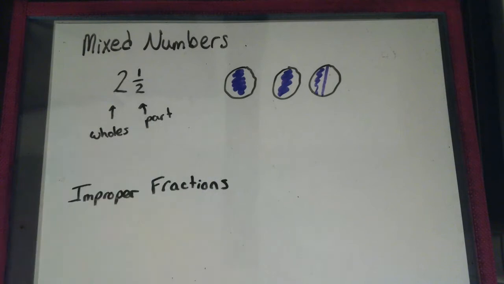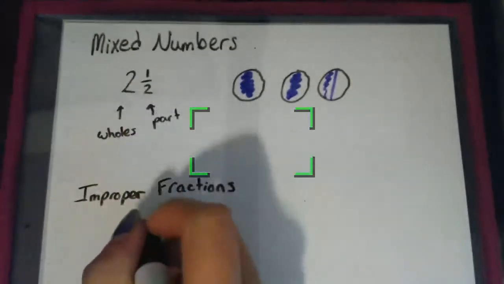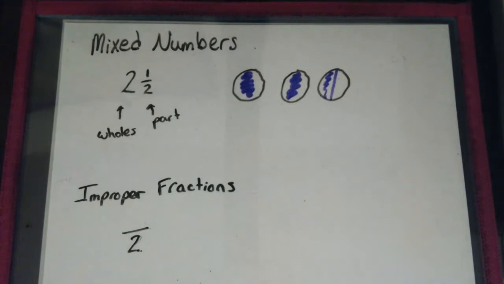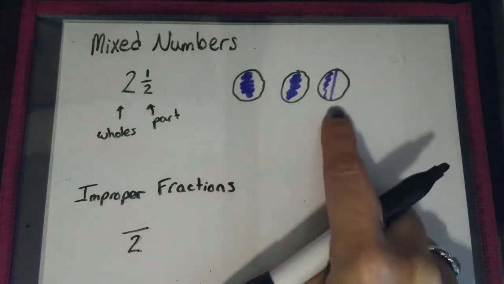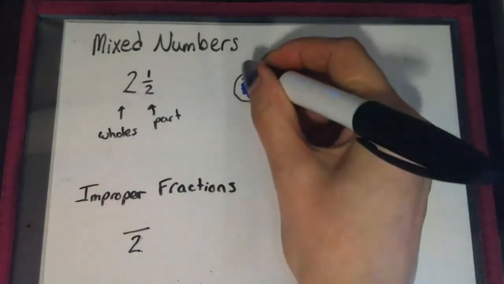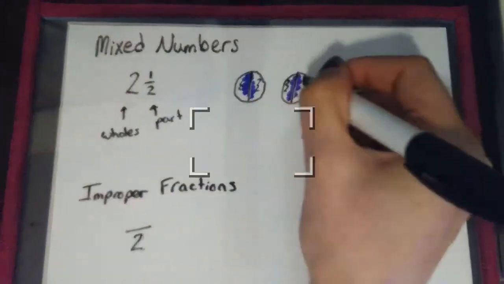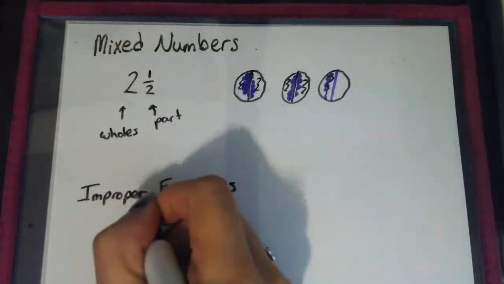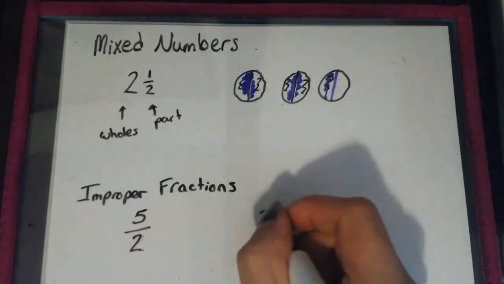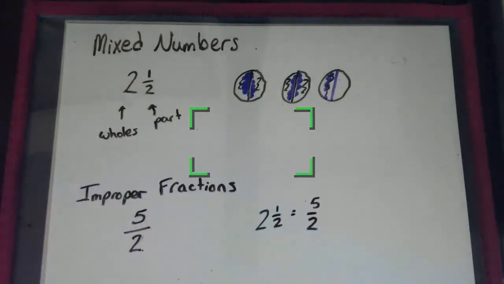So if we think of this 2 1/2 number that we were already working with, what if, instead of writing it as 2 1/2, I wrote it all as something over 2? Well, how many halves of a circle do I have here? Well, we have 1/2 here. We're taking both halves of that one, and we're taking both halves of that one. So we're taking 1, 2, 3, 4, 5 halves. So 2 1/2 is equal to 5 halves. Those numbers mean the exact same thing.